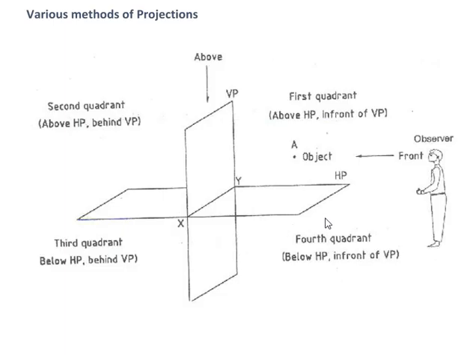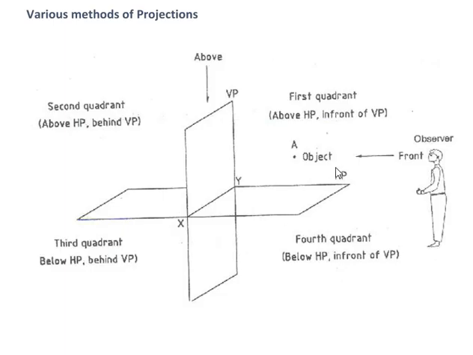Generally, the first and third angle projection methods are followed for visualizing an object. The second and fourth angle projection methods are rarely used due to certain constraints. We can't visualize both the front and top view clearly in the second angle and fourth angle projection methods. So that is not followed in projections.